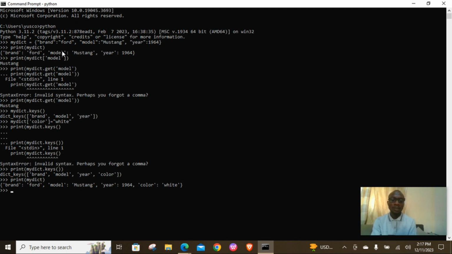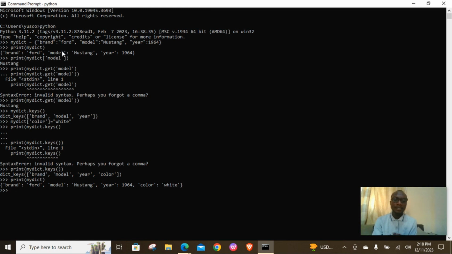So I only get the name of the variable holding the dictionary, then assign another key to it, and I assign it to a value which is white. And that key I assigned was color. So when I look out for that key, if it is available, I use my dict.keys, and all the keys in the dictionary were displayed.